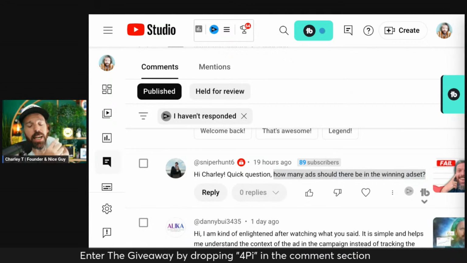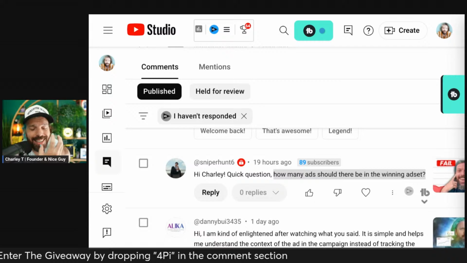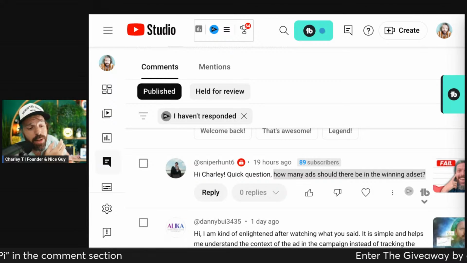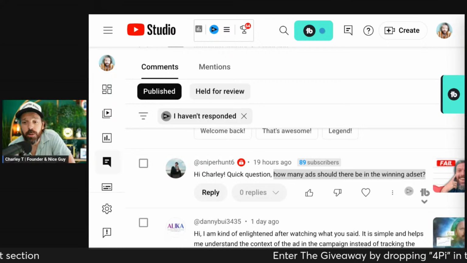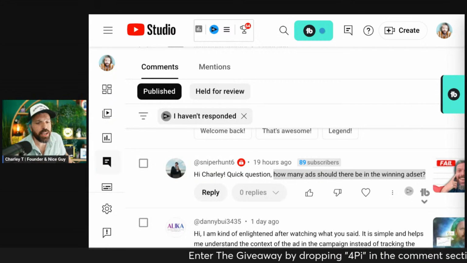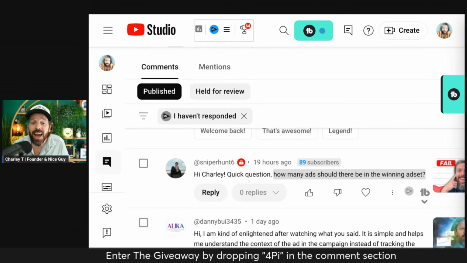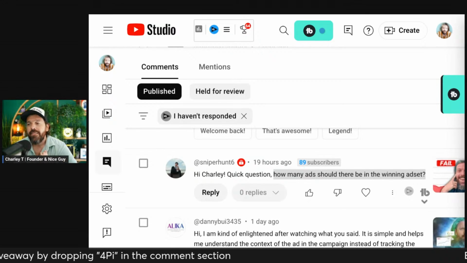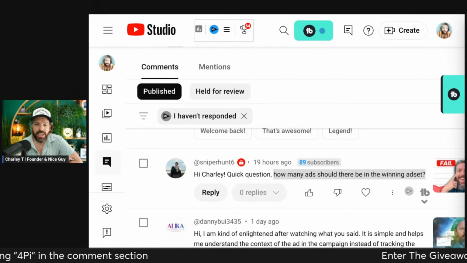So anyway, how many ads should there be in the winning ad set? And remember, we're talking about this in the one campaign blueprint. How many ads should there be? Generally speaking, I like to have a good portfolio of maybe 4 to 6 active ads. Now, that might mean I've got like 5 to 8 ads, but I've got some automated rules in place so that not all of the ads are live all the time. There might be a fair amount of things in here. Ideally, though, what I have is a portfolio where I understand how.